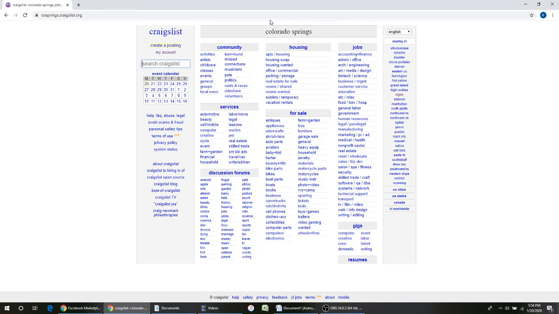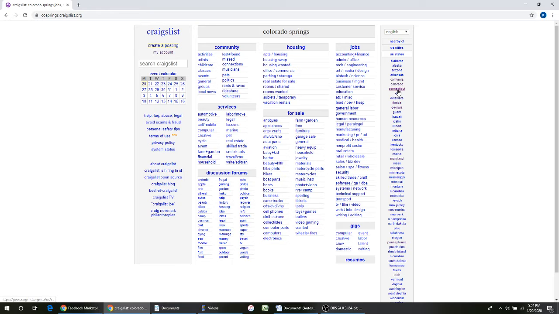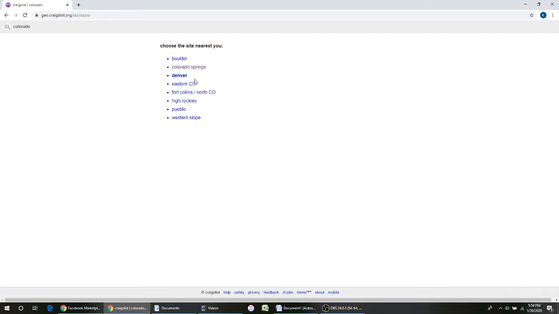Now, if you're posting ads one at a time and you post 5 ads, after you post your ad, it brings you back to this screen when you're done. You need to come and change to your new area. Because if you just jump right in and start posting your second ad for Denver, but you forgot to change this, which is easy to do, you're going to post another ad in Colorado Springs. So always come back and make sure that you switch to Denver or Pueblo or wherever you're posting.